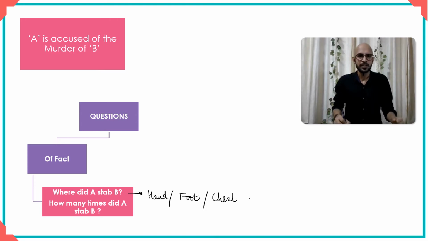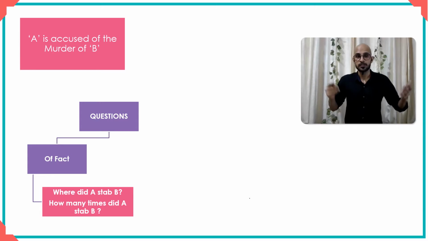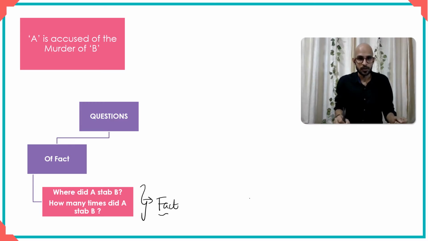Similarly, how many times did he stab B? Maybe he stabbed him 5 times, maybe he stabbed him once, maybe he stabbed him 4 times. Again, you don't need to look at the law to answer this question. Therefore, these are questions of fact. You see, these help determine what the offense would be. Because let's say if somebody stabbed someone else 100 times, then that makes it a graver offense. But the question is one of fact and not of law, because the answer is a fact. So whenever the answer to a question is a fact, it means that question is a question of fact. So the answer to these are facts. Therefore, I can say that these two are questions of fact.